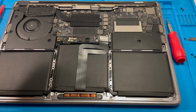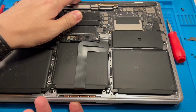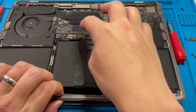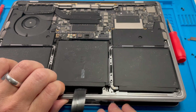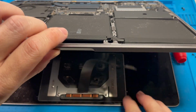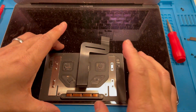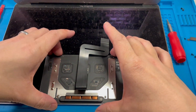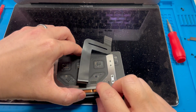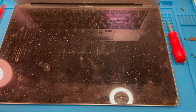Once that's completely done, that means that when I lift this screen, the trackpad's going to drop out. So just be aware of that. This cable's going to come out, and that trackpad is going to remain in place. The advice I've received from It's Been Repaired is don't flip these over, because these little metal things will pop out. So put this in a safe place. Don't flip it over.